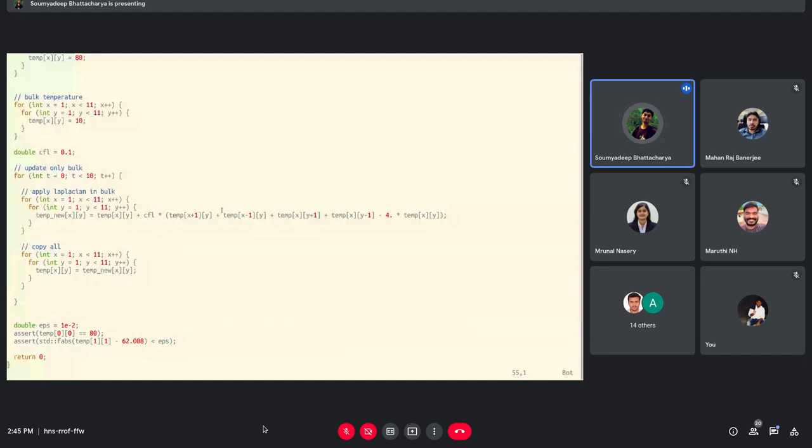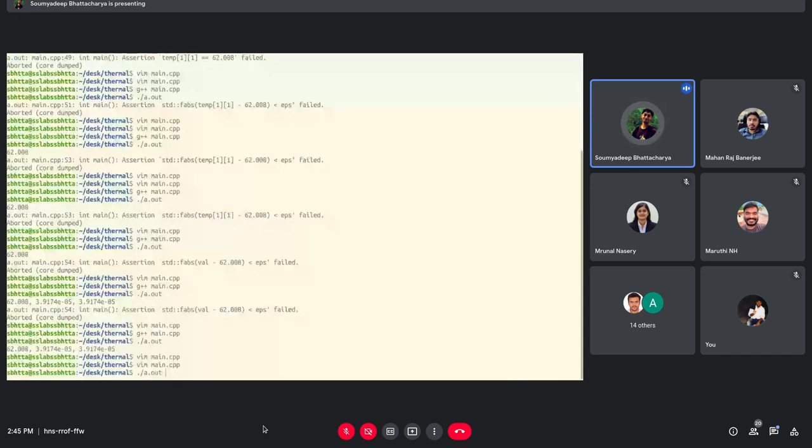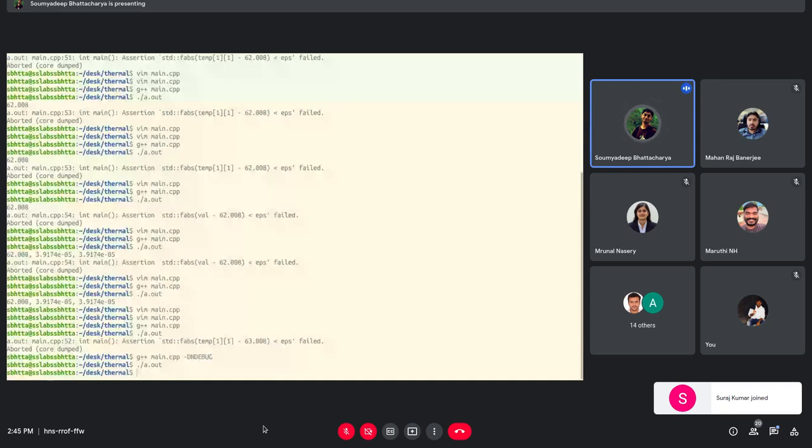So the way you do it is, suppose we now change 62 to 63. Obviously, this is supposed to fail if your asserts are on. Now, if I compile it with -DNDEBUG, basically NDEBUG is the flag or macro, I'll show you how NDEBUG is implemented. If you just pass this during compilation and you now run this, it will pass. Basically, what NDEBUG does is, internally, the assert function is written like this.